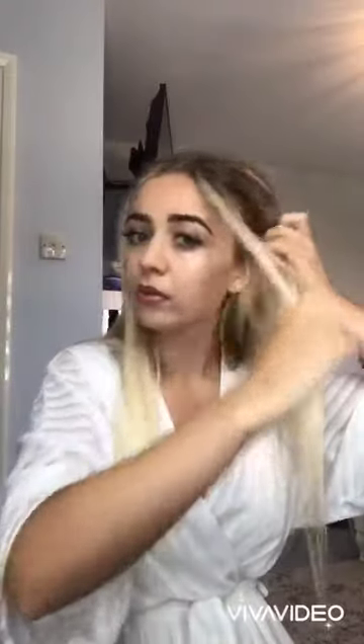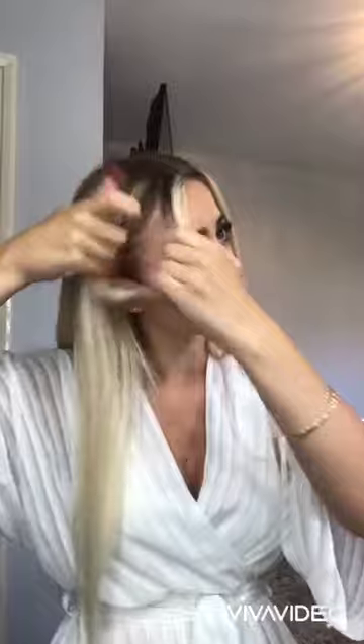So what we're going to do: if you want to leave a bit of the front out, it might look a bit softer. I'm going to do that first of all. And then with the back, I want you to literally just put it in a loose ponytail and secure it with a hairband.